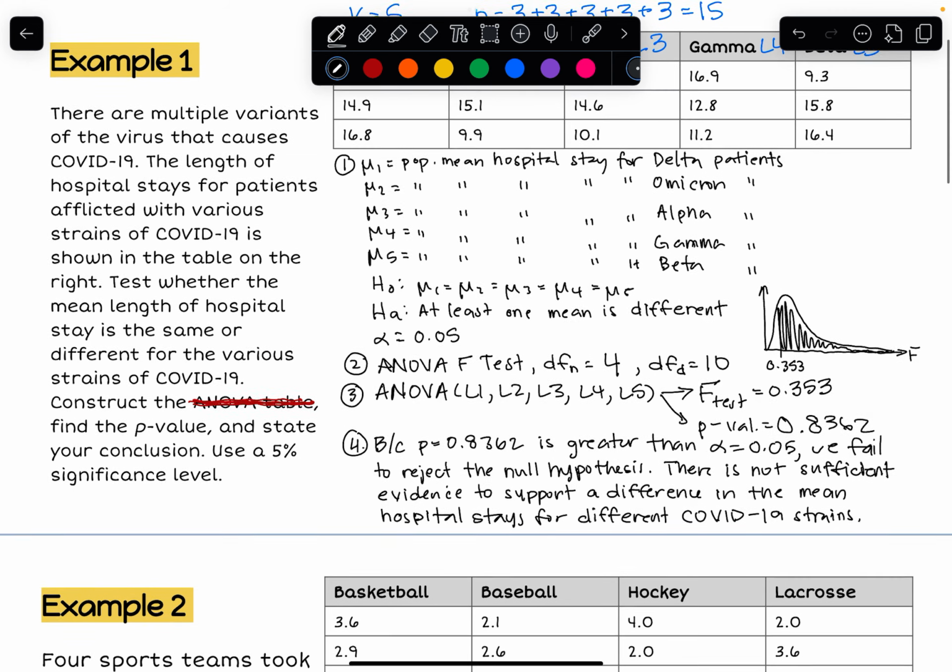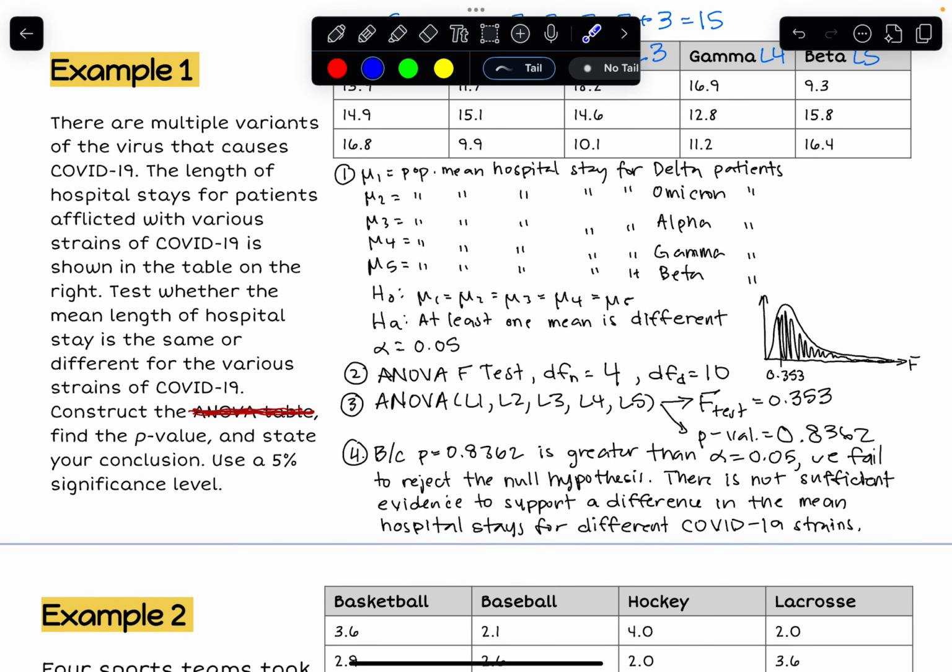So I'm going to zoom out a little. Looking at this hypothesis test, you'll notice here the setup is longer because I have more variables I need to define in words. But the rest of this, the middle, is a lot shorter. It's a single line for the plan step. I identify the test and state those degrees of freedom. For step 3, calculator function call, give me the test statistic and the p-value. And that conclusion looks identical to any other hypothesis test.